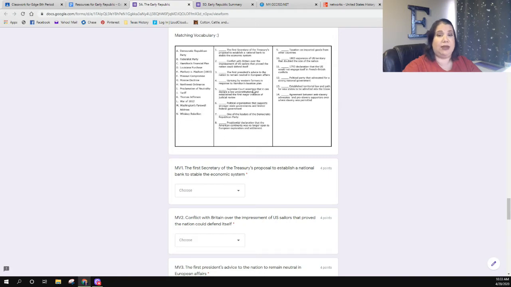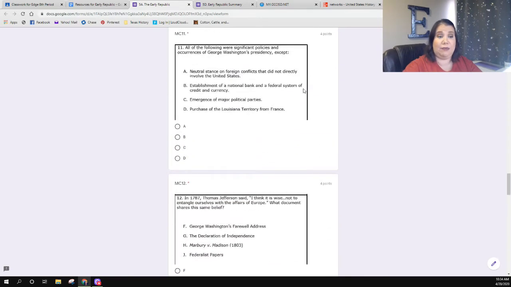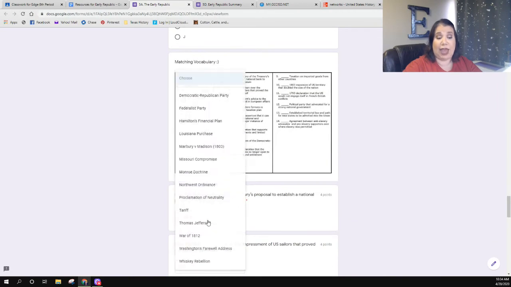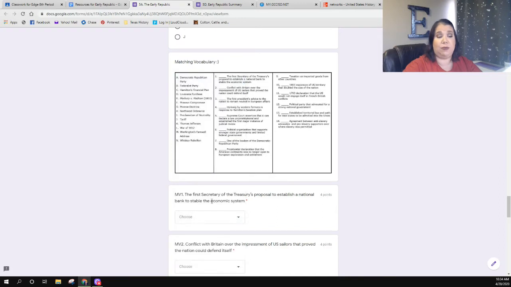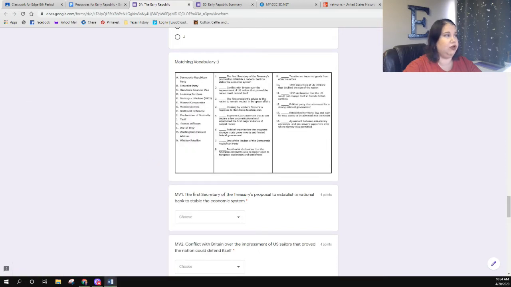Like I have recommended before, get out a sheet of paper, get a Google Doc open, get a Microsoft Word document open. I don't care which one of the three, okay? Go through, answer your questions first on there, and then come back and fill in your multiple choice and then your drop down vocabulary, okay? If you open it up in a Microsoft Word document, I want to show you how to split screen for those of you who don't know.